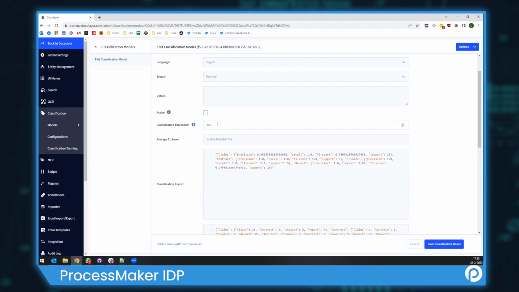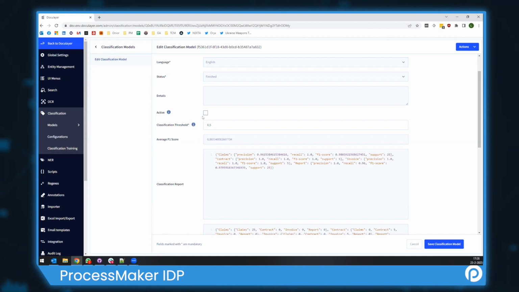But suppose the claims is 0.4 and the report also has a score of 0.4, then we don't classify it because there's no certainty that it is correct. You can also put it to 0, then it will always classify, and the document will be labeled with the highest score. But this will give some room for improvement, and you can always update your model and retrain it with the adjustments that you make.